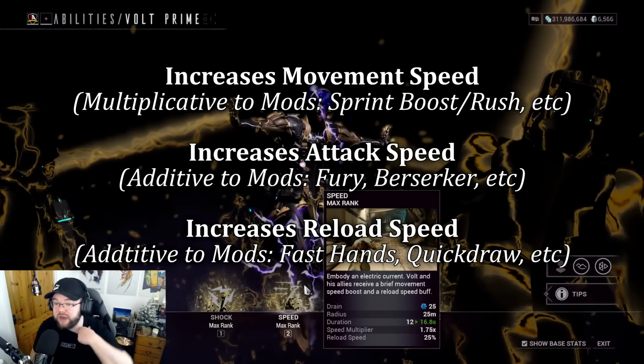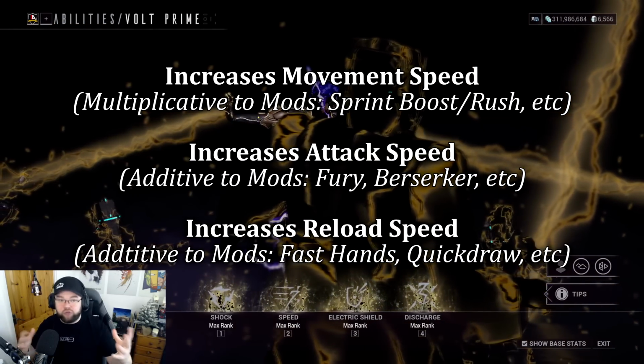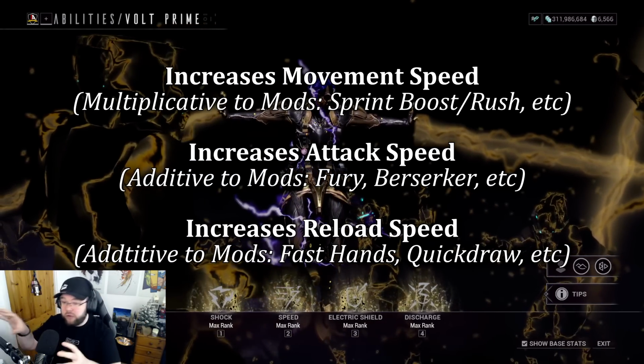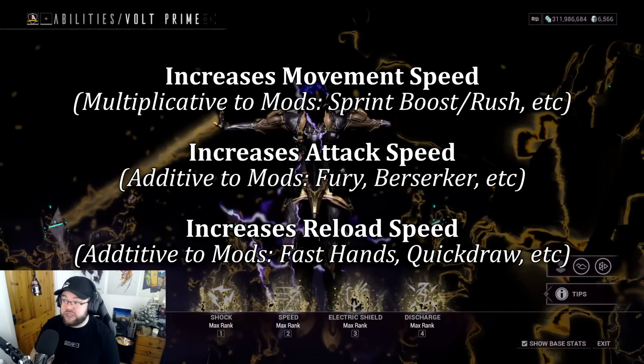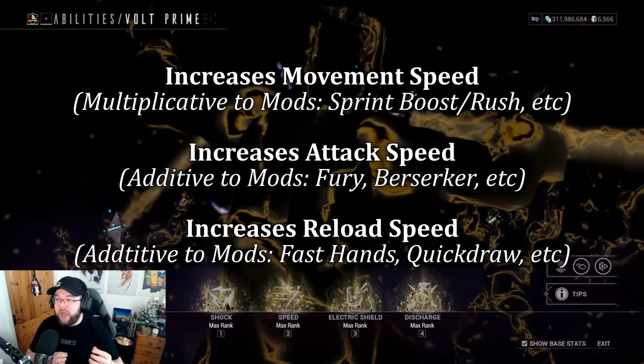Now, the reload buff itself is additive to things like Fast Hands, Quick Draw, all of these other buffs. All right, so it's just going to be added towards those mods. Now, he also gets a 75% melee attack speed, which, as you could imagine, is going to be really good if we're going to be doing the melee build. And he also gets a 75% movement speed as well.